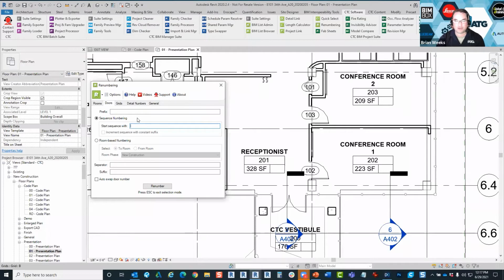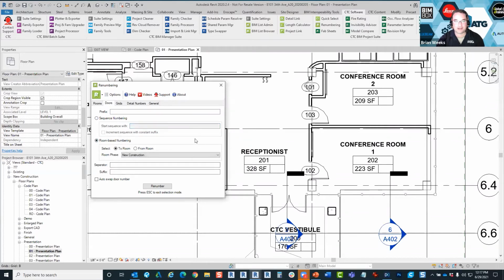On a previous project, I worked with the Corps of Engineers, and the Lieutenant Colonel I was working with wanted all the doors to be sequential instead of room-based, which architects, we like the room-based numbering, but he wanted those 1 to 100, so they could get an accurate door count, which makes sense on that type of project. So you can do the sequence-based numbering where they don't even relate to the room. If you do that, you would checkbox that here.